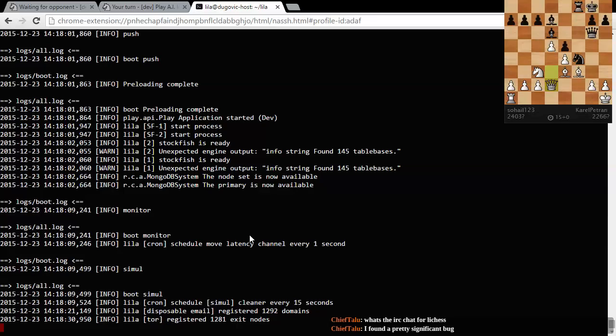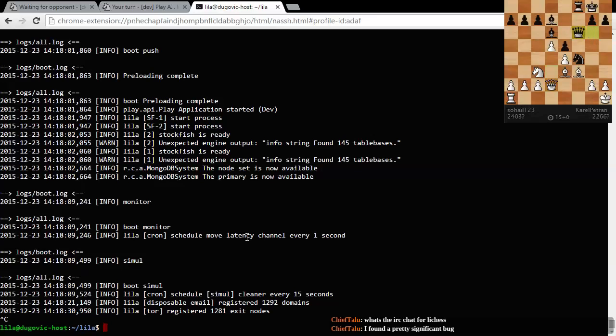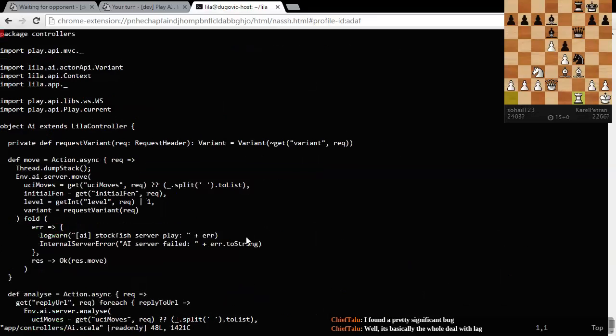Okay, so the log doesn't contain the stack, but my console over here does have it. So this is initiated through Play framework. Don't know how Play framework's configured. But at least now I know, controllers AI. So I know that this line of code, this line 16 here, is called by the Play framework.